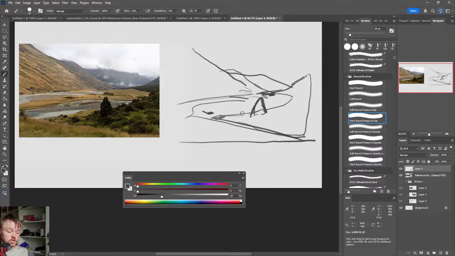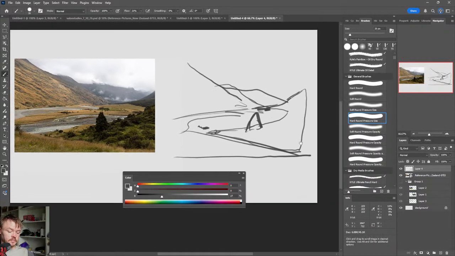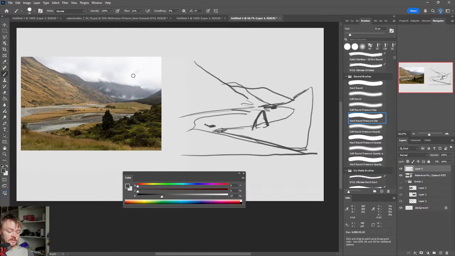Right now, these trees are the darkest value. And then we have these mountains in the background that are kind of getting covered with clouds. It is an overcast day, so the values are not that contrasty because the light isn't as bright. But this mountain is brighter here than it is here.